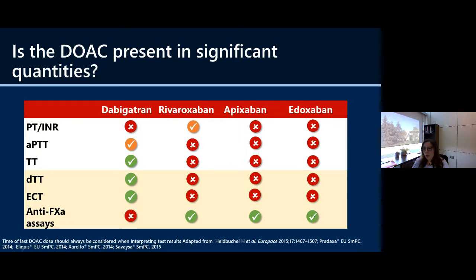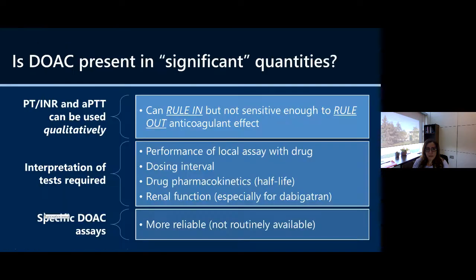Those are accurate and reliable as well. But all of these specialized tests are done in the coagulation lab, and we do them here in Ottawa, but it's kind of 9 to 5 with a 4-hour turnaround time. These tests are not ideally suited for emergency situations, which are the cases where you would actually want to use them. So it becomes very tricky.